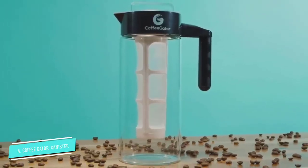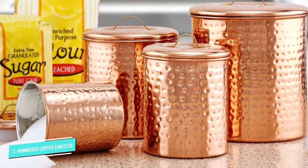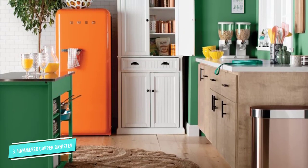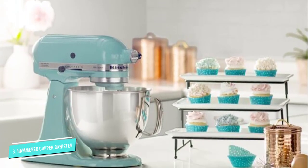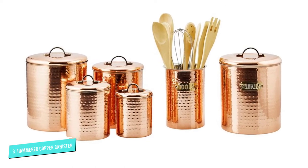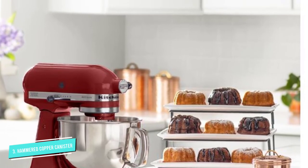Number three: Hammered Copper Canister Set. Copper canisters have long been an iconic countertop staple, suitable for rustic as well as modern kitchens. This four-piece set takes something timeless and mixes in new-age elements like silicone gaskets to improve freshness and an external lacquer to resist wear and tear. The canisters have a subtle, universal design thanks to their hammer-dimpled finish. Sizes include one quart, 1.5 quarts, 2 quarts, and 4 quarts, allowing you to store kitchen goods like sugar and flour alongside your coffee. Customers give the set glowing reviews for aesthetics and value for money. Occasional hand washing is recommended — avoid harsh brushes or cleaning products that could damage the material.